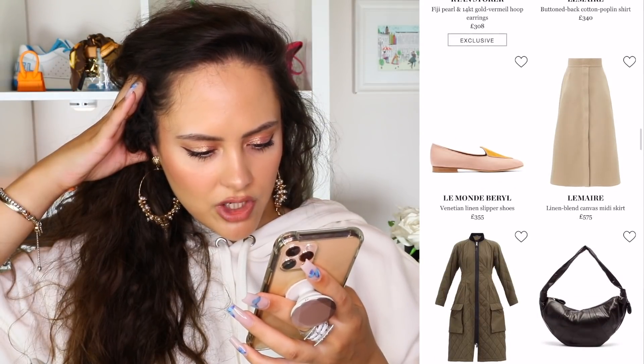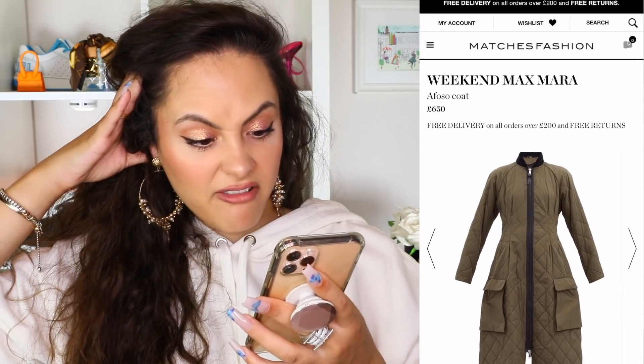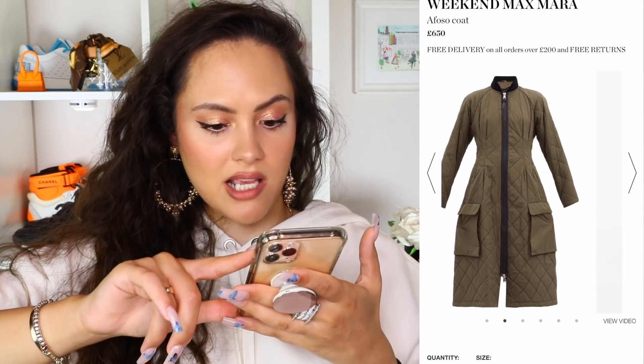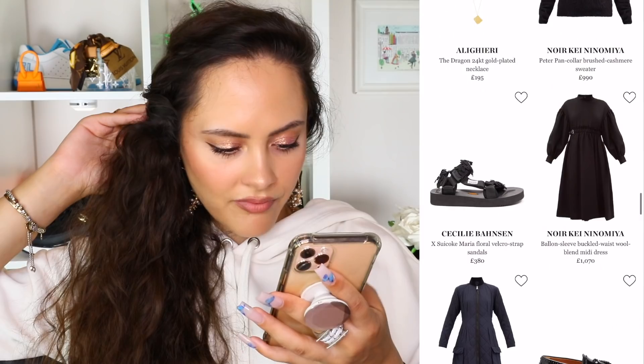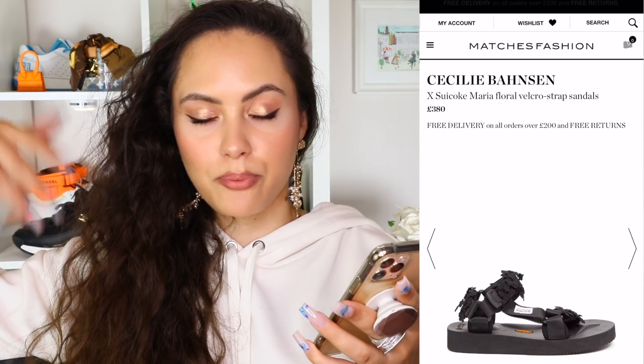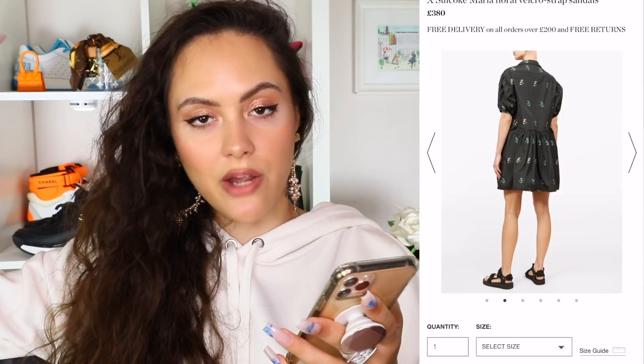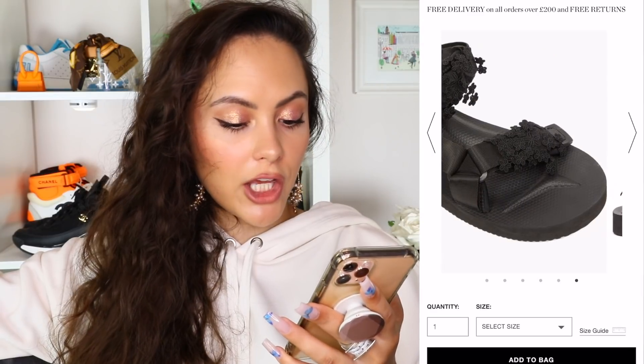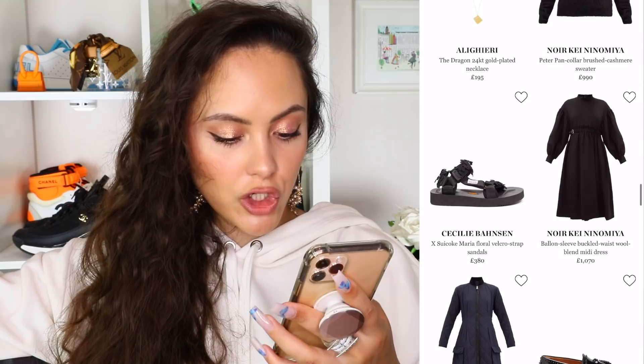Another cape — Max Mara's just churning them out. I'm very confused as to what this is trying to achieve. Cecily Banson is one of those brands that is just popping off at the moment, very well known for the baby doll dresses and also these sandals. This grandpa-y trekking-looking sandal style is hot right now. £380, not a crazy price. A little bit of height, a little bit of foam — they look very comfortable and are kind of cute. They also did them in white, but we have an all-black here. Good for her.